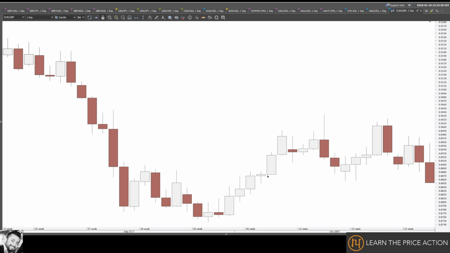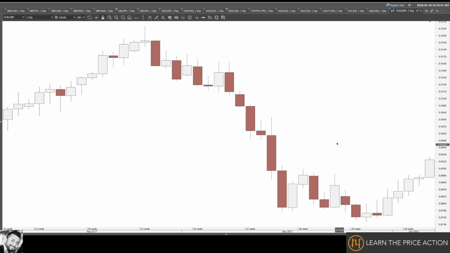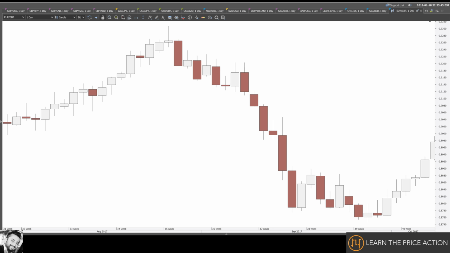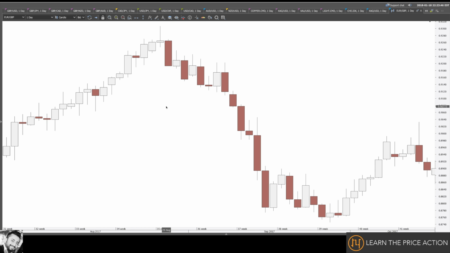Moving back here, I'll show you another good inside bar that formed here that you could have traded as well. As you can see here, the market came and then there was a good bullish rejection. Then the market came up here, and over here there was a rejection, and then the bears again pierced it.